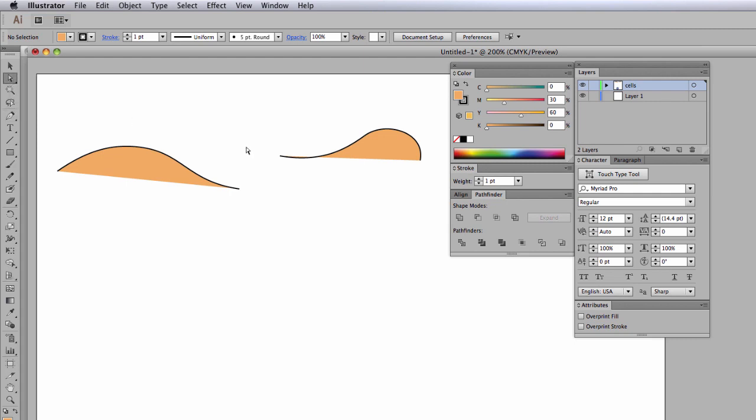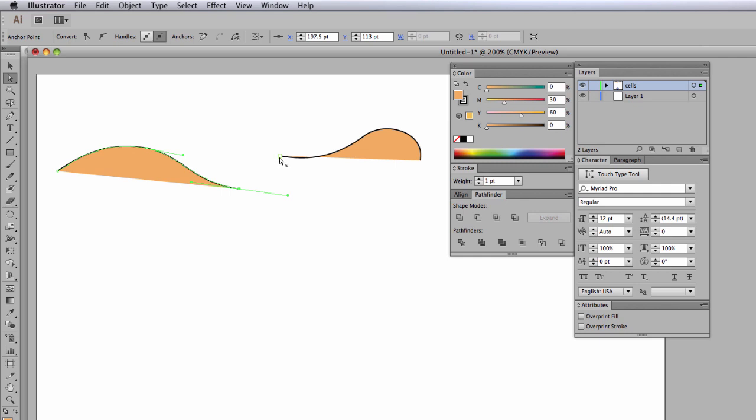I can take the white arrow selection tool and I can select the endpoint of this path. Notice how as I select that endpoint, the endpoint becomes green and the handlebars become activated. Now I want to also select the other endpoint of this other path. But in order to select more than one point with the white arrow tool, I have to hold down the Shift key.